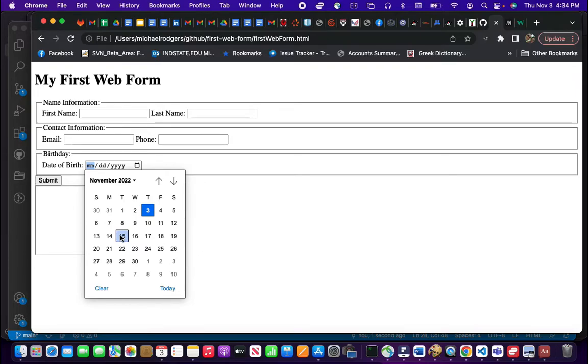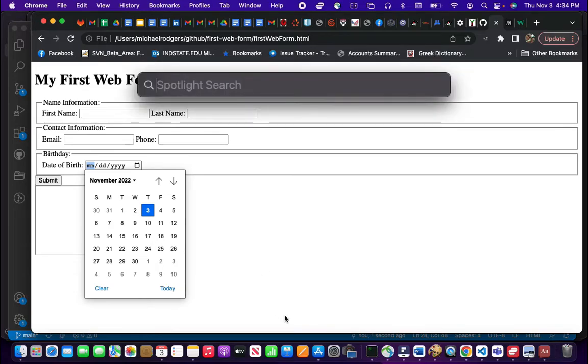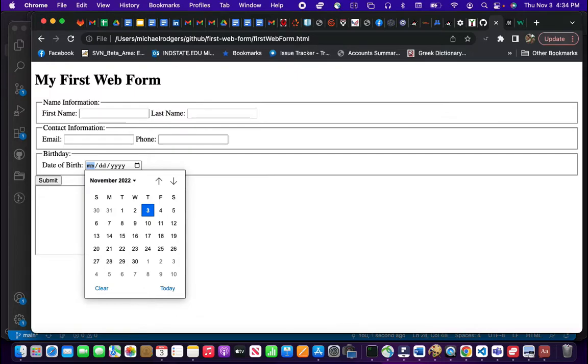And there were different scripts that you could use that would take a date field and add the widget to it through JavaScript. But now that you have this, it's just fantastic to me. I love the fact that we have this. Let's take a look at what this page looks like in Safari, though, to get an idea.